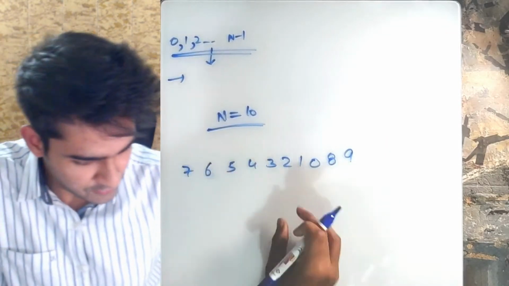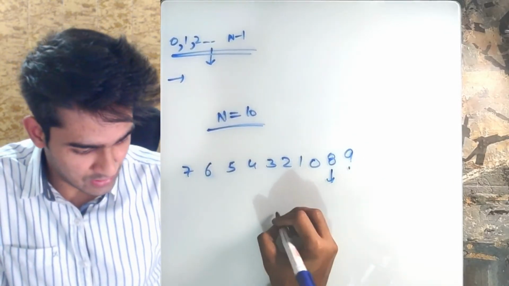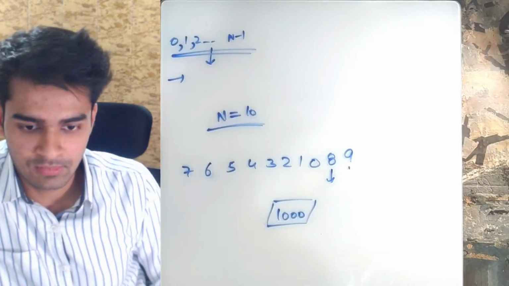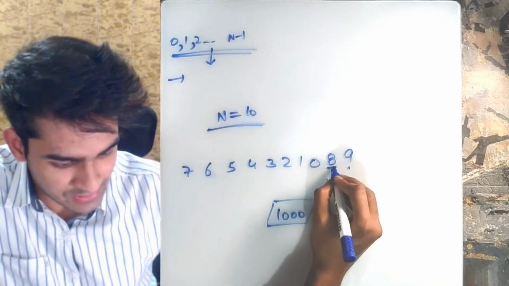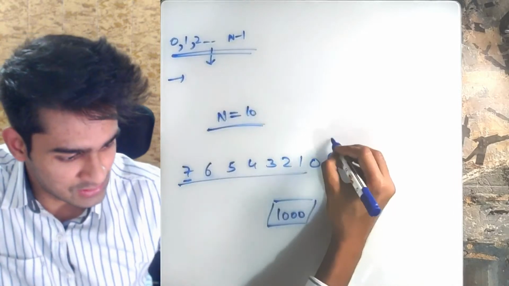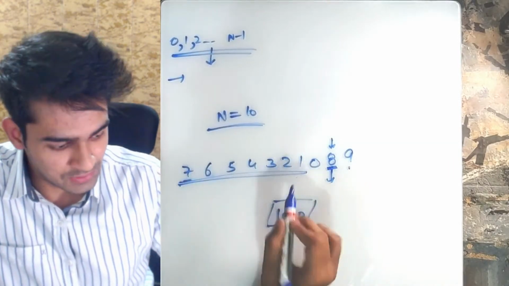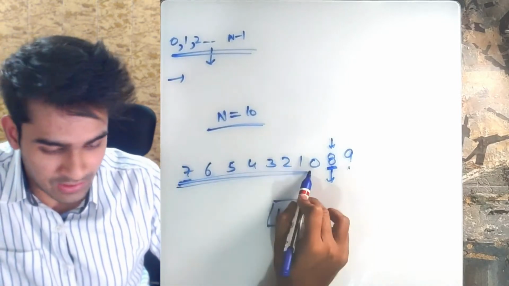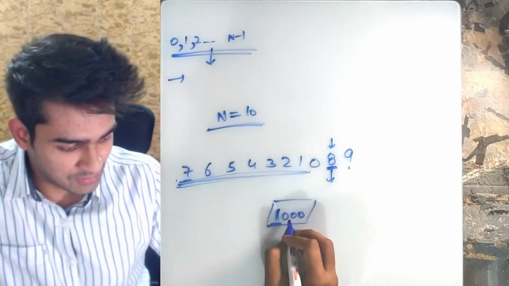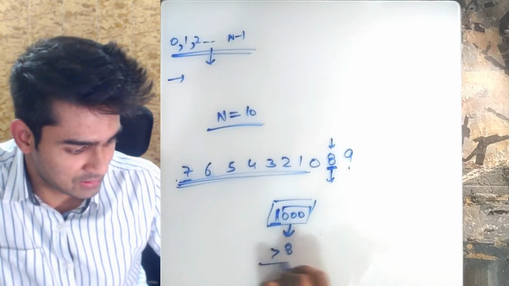Now, if you see, what does 8 have? 8 actually has 1 0 0 0. This is the binary representation of 8. What if I had used this 8 with this 7? If I had used this 8 with any of these numbers, the bitwise XOR of this 8 with any of these numbers would be something greater than 8, because none of these values have 1 at the fourth index. But they have some ones at some other indexes, and those will add up to this answer, and hence it will give you a value which is greater than 8.